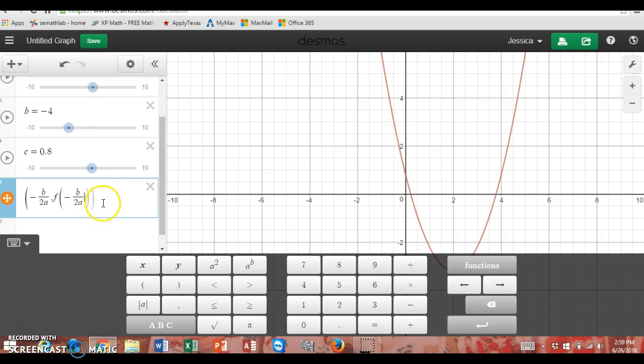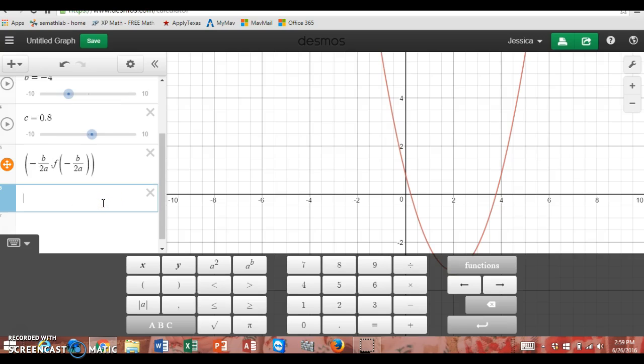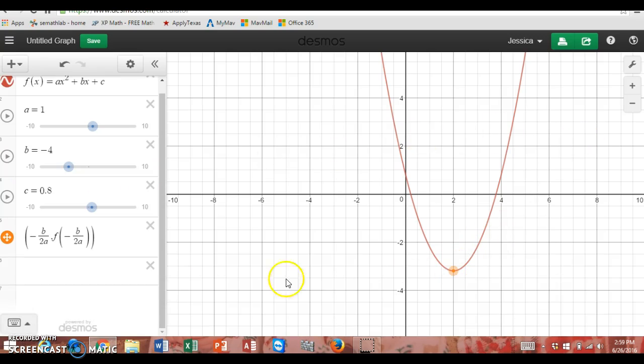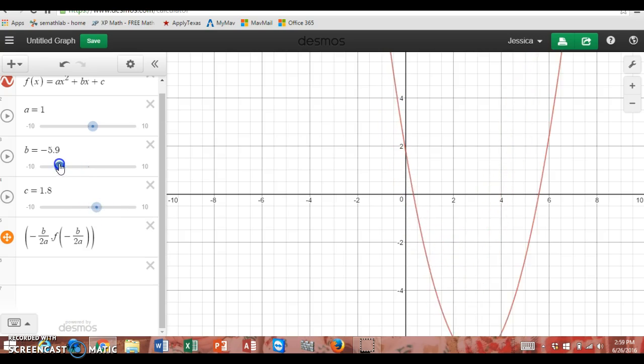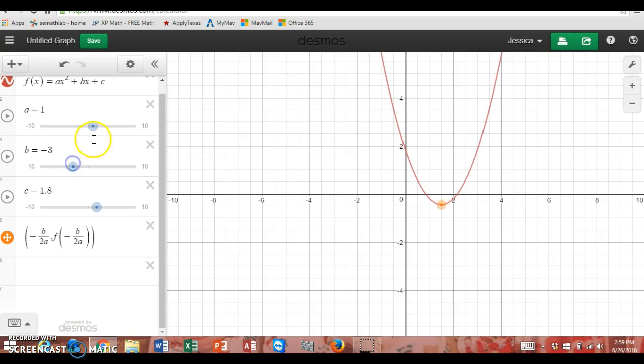Desmos is so smart, it kind of helps you as you're filling that in. It kind of knows what you want once you get started. So now I have a point, and no matter what A and B become, that will still be my vertex, so it'll stay on the graph as it moves.